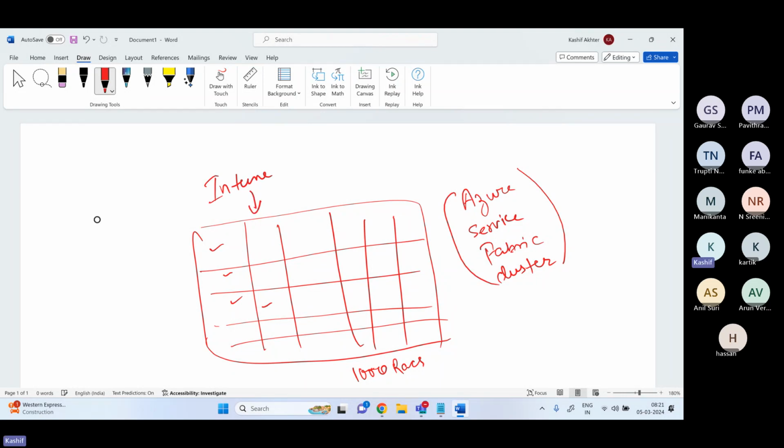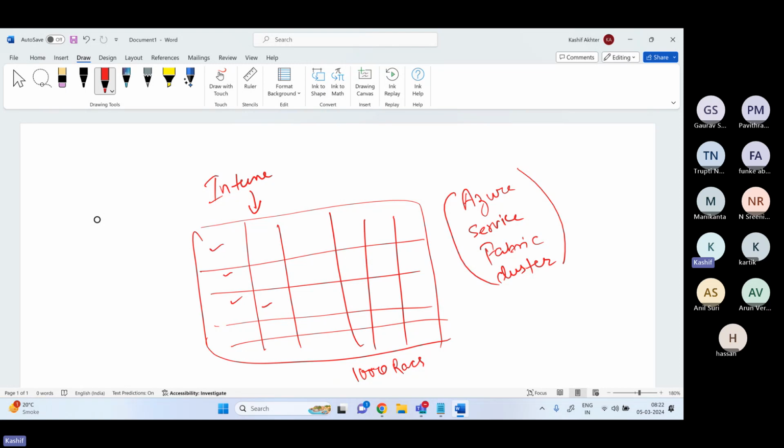Okay, Intune. So in every region, you will have Azure Service Fabric cluster. Not each region, but almost all regions will have Azure Service Fabric cluster. And on that, there will be a dedicated Intune Service Fabric cluster. When you create your subscription, it is created in the region closest to you.